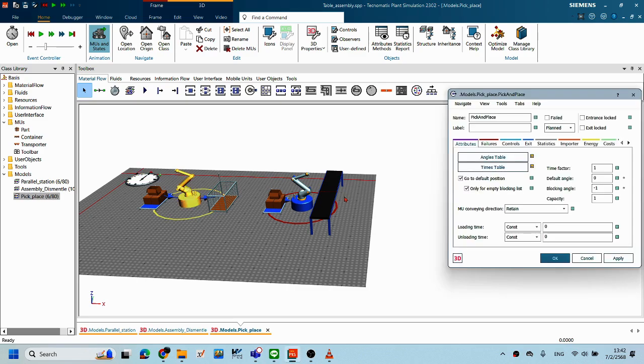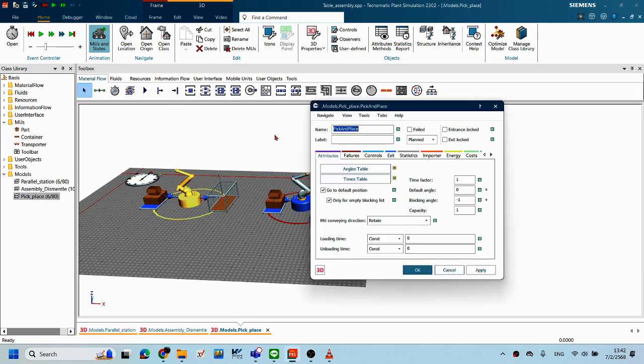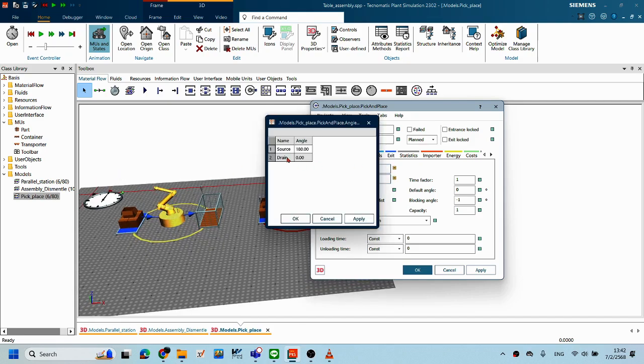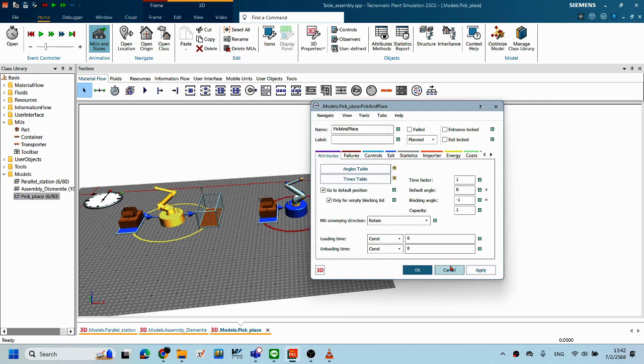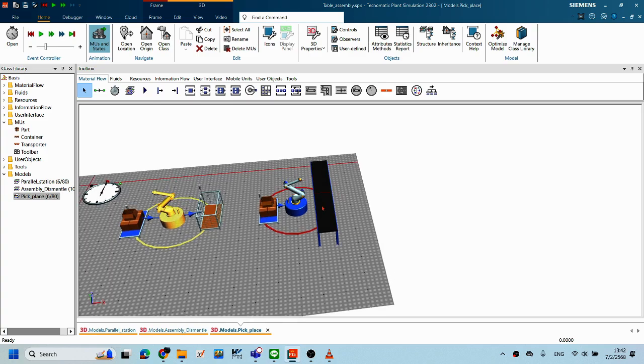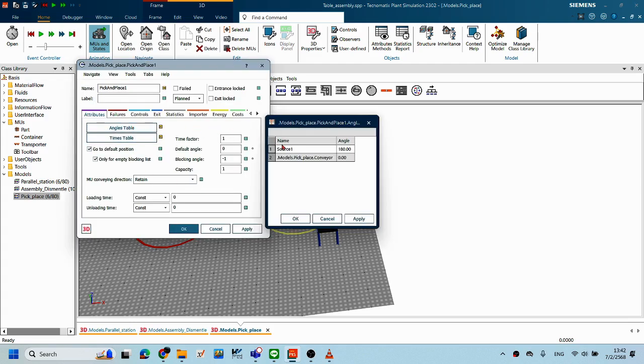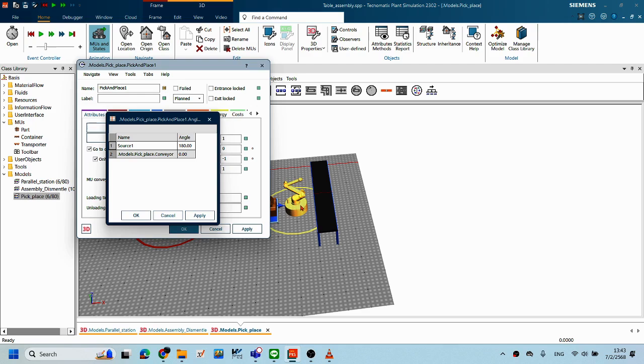Double click on the first one, the left zone, the first robot, right? The angle defines the source and drain. It is the default, and this one is the right zone, the second robot. You cannot define the table automatically because I cannot define the connector from the robot to the conveyor.